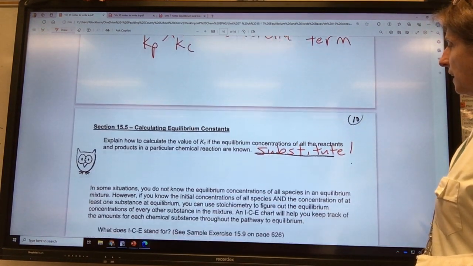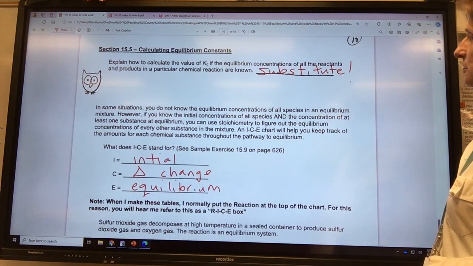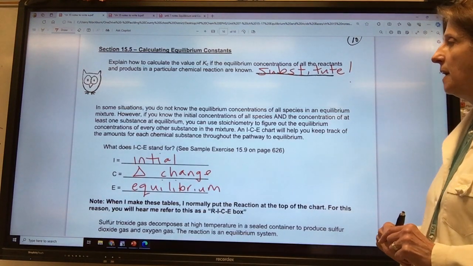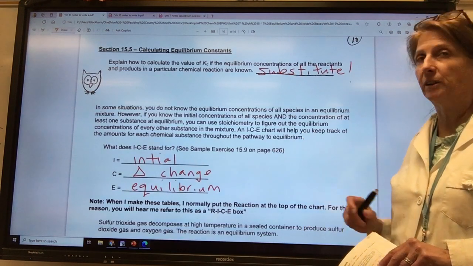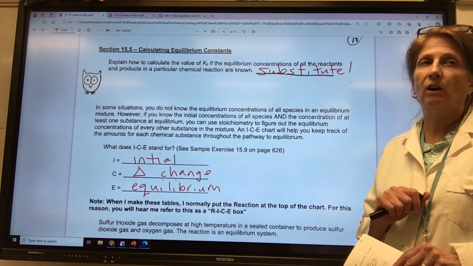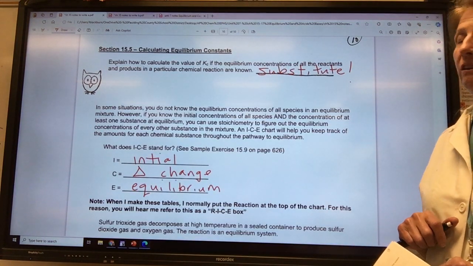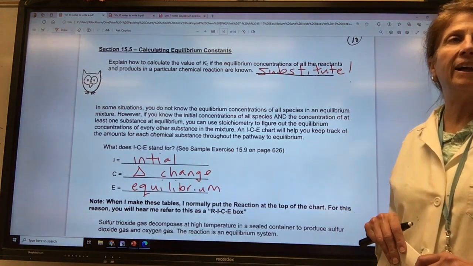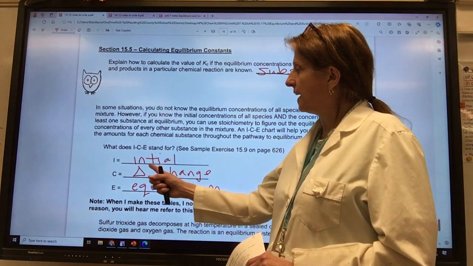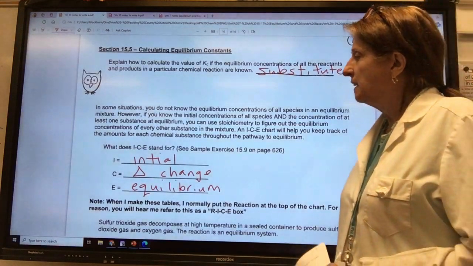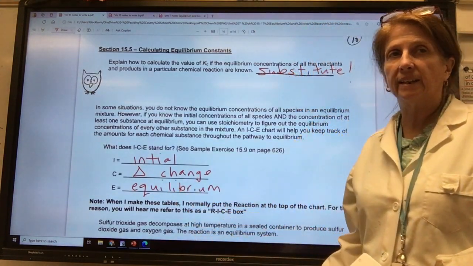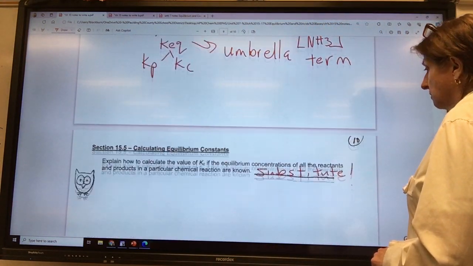15.5. Okay, now, sometimes you're given concentrations. What do you do? You substitute it in and do the math. We did this in honors. Now, this is our new thing. This is the thing you haven't learned yet. It's called an ICE chart, an ICE box, a RICE chart, or a RICE box. I like the RICE chart because I like to use a reaction as a table, and that's what you do. Okay, so what does ICE stand for? I is your initial concentration. C is how much did it change, and E is what is it at equilibrium.